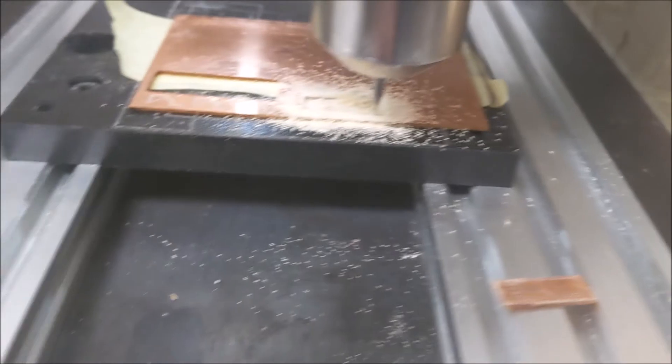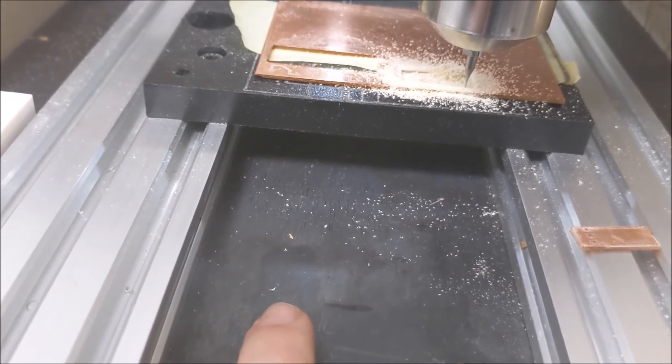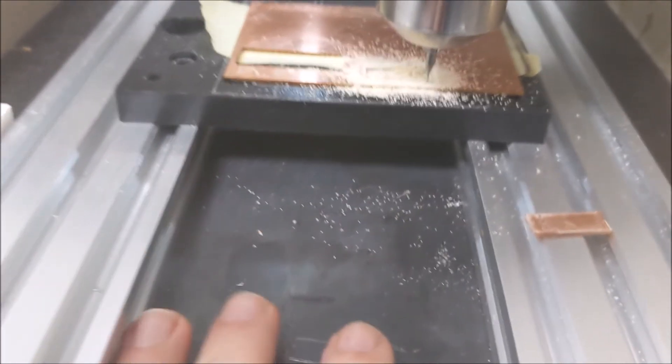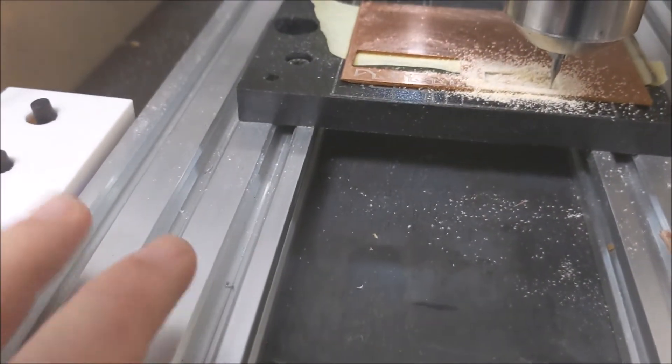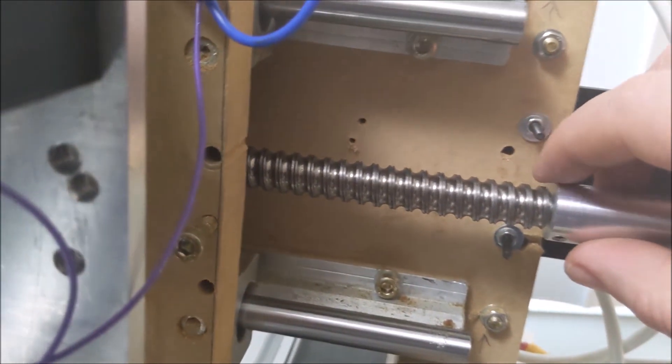The next thing I want to do is put a cast iron T-slot from a little machine shop — I want to get it mounted on this plate; it'll make the entire thing more rigid. I'm probably going to take these T-slots and move them out 20 millimeters each to fit the larger T-slot. Down in here it's a real tight squeeze, so I've got these 12 millimeter linear rails. And then I have this cycloidal rack and pinion, which is actually working really well right now. I have another one of these ball screws and I may convert that axis to the ball screw, but right now it's working pretty good, so I don't know if I'm going to do that.